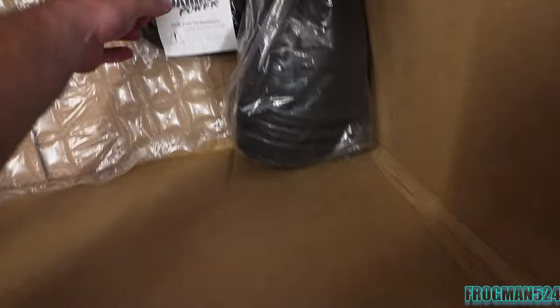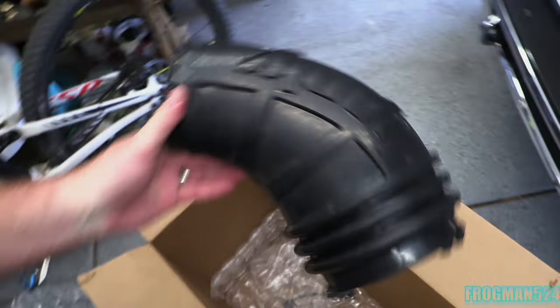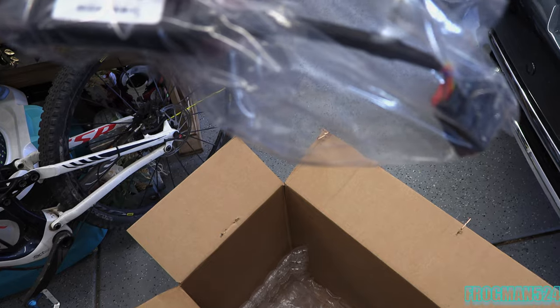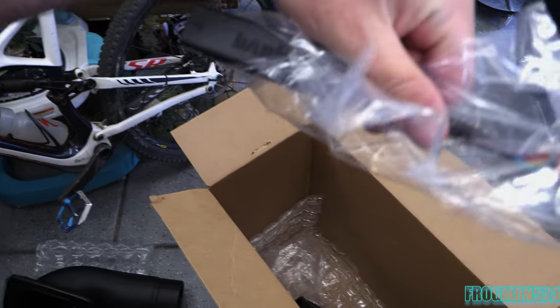Let's see what else is in here — small parts, all the bands, bolts. It's supposed to come with a sensor or something to defeat the MAF reading from the computer, which only reads up to a certain amount. And there it is. Here's the elbow, which is absolutely massive. The only thing I don't like about it is that it's not really the same color black, and I think this might actually tarnish over time — it's rubber, it's heavy. And here's the Banks Air Mass Control Module, which is what separates Banks from SMB — no check engine lights or anything like that.